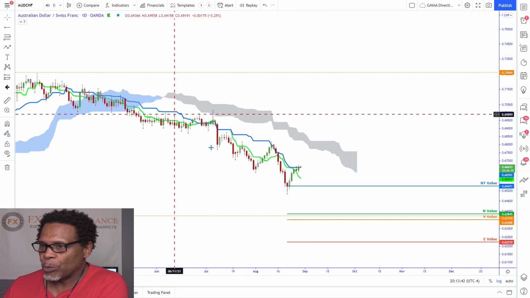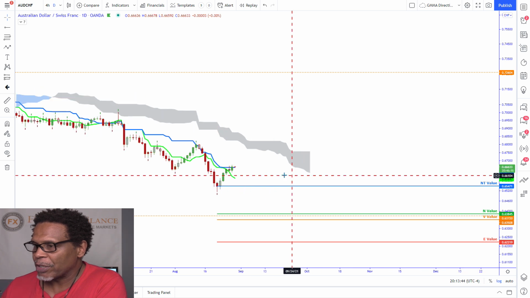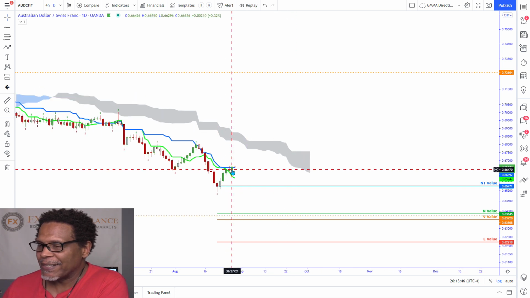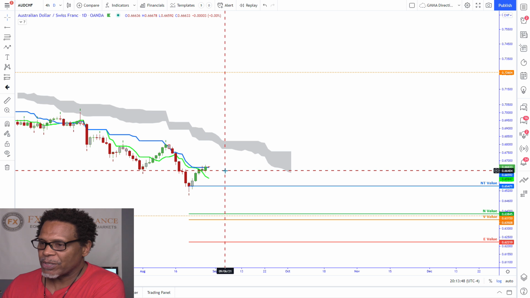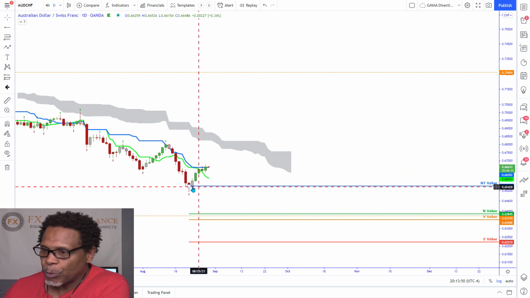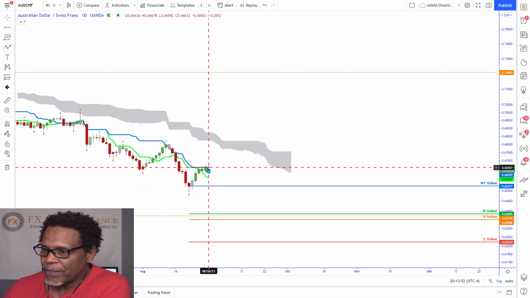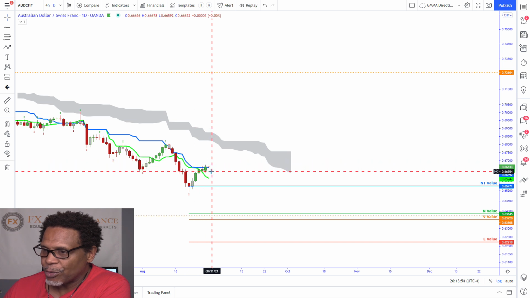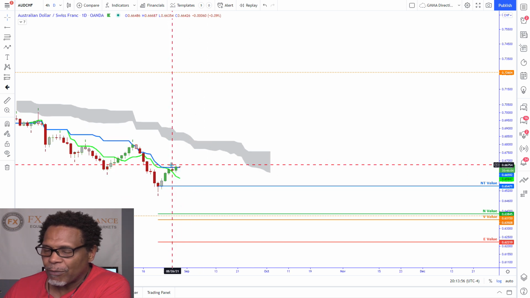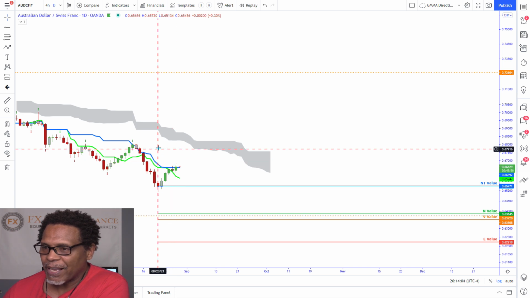Got a bearish future. Your TK crossover is bearish. We're finding resistance at the Kijun-sen. So the Kijun-sen's giving us some nice resistance. The NT level lines up with your 2 level. So once you get into the trade, guys, you want to get into the trade up here at this NT level. So I told you again, I'll get into the trade based off of price action, the RCI, or else the CMO, which will give me a price entry.